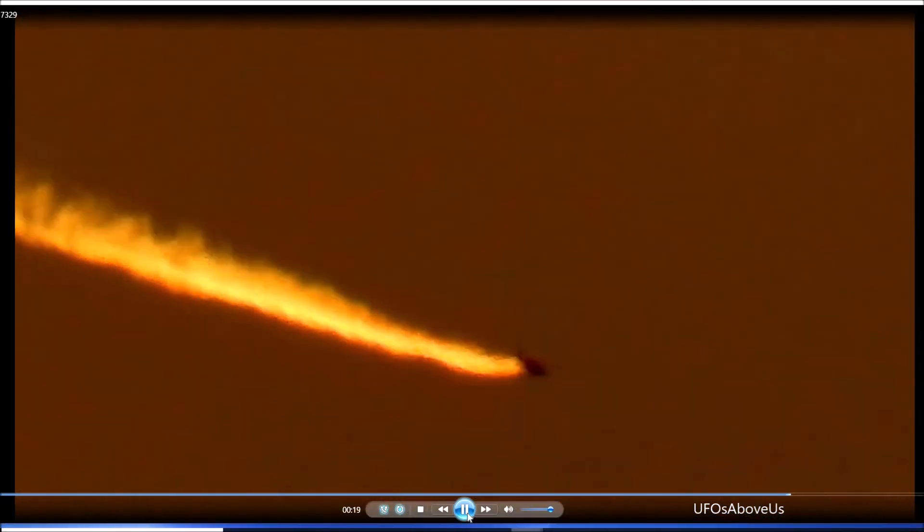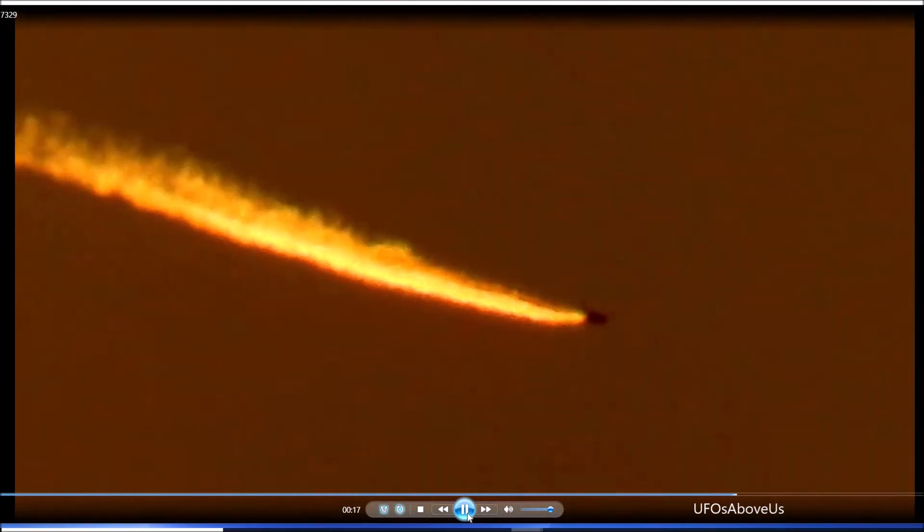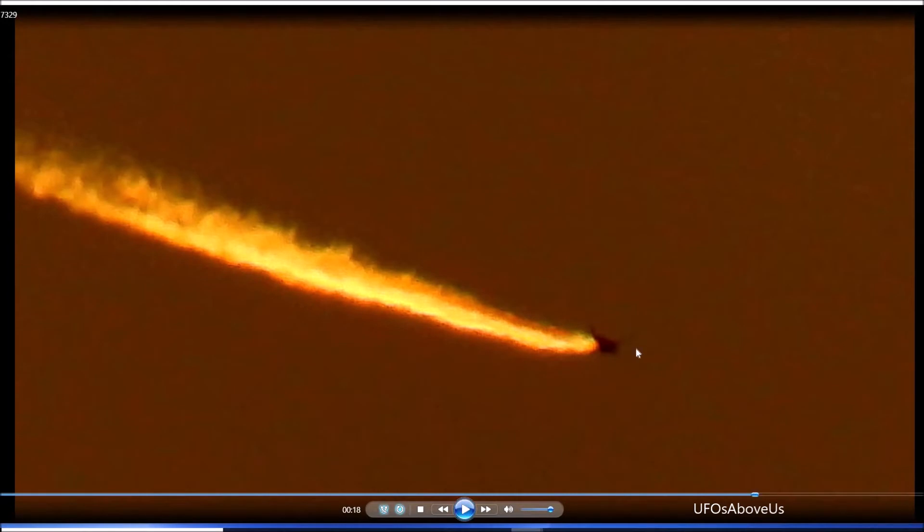Now let's compare it to an object I filmed at the same time with the same camera, both facing the west right at sunset. I think it's very clear to anyone who looks at this one — you know exactly what this is. That's a contrail, or some might call it a chemtrail, from a jet airplane. If you look closely at the leading edge, you can see the outline of an airplane. I'll freeze it here — you can see the wings, the fuselage, and even a little bit of the tail. There's no question that that's a jet airplane in my mind.